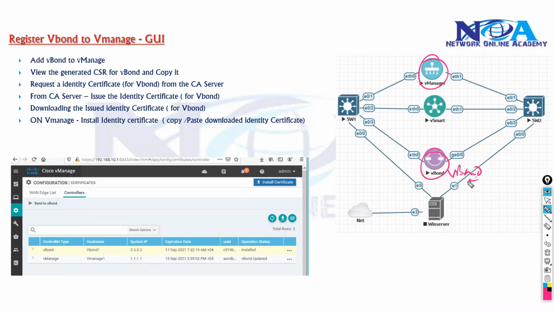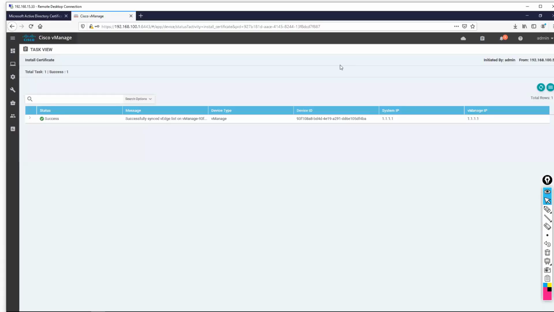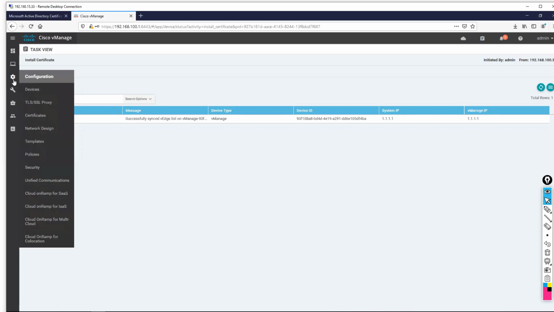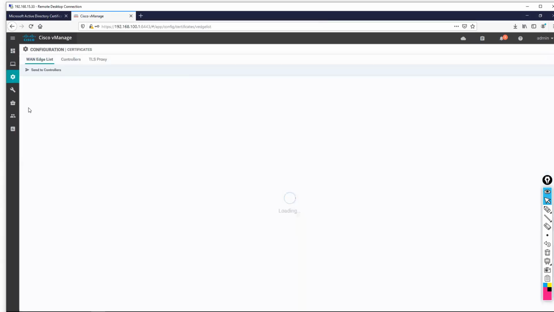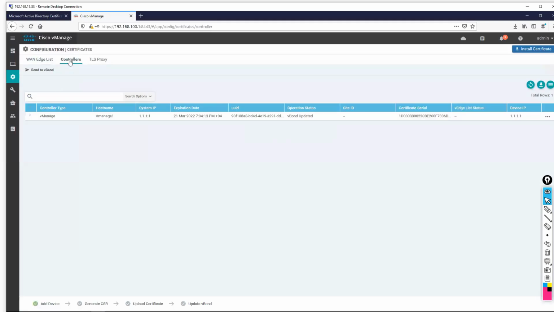Now what we need to do is add this vBond to the vManage. Because if you go back to the controllers, if I go to my tools here, configuration, and then certificates, and click on controllers, by default there is only one controller listed here, that is vManage.